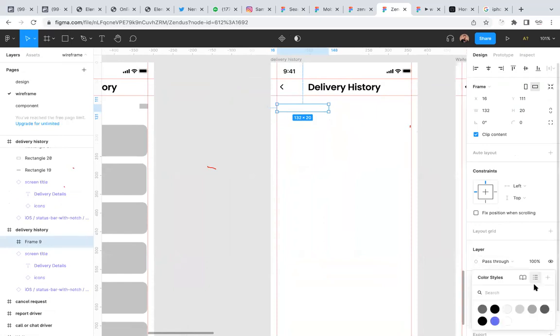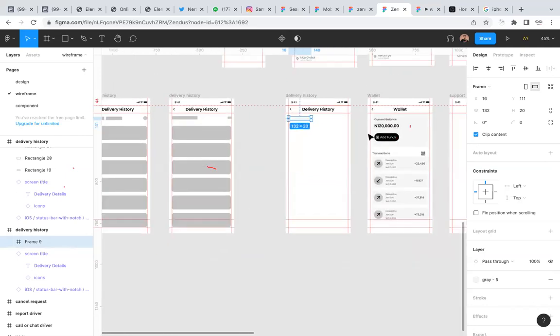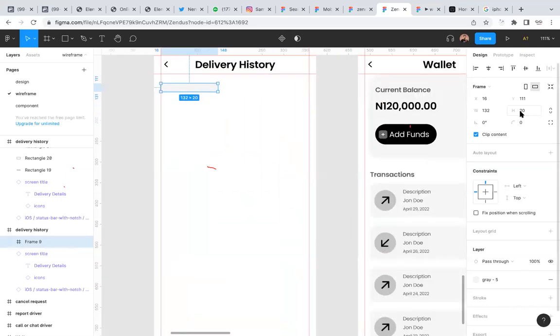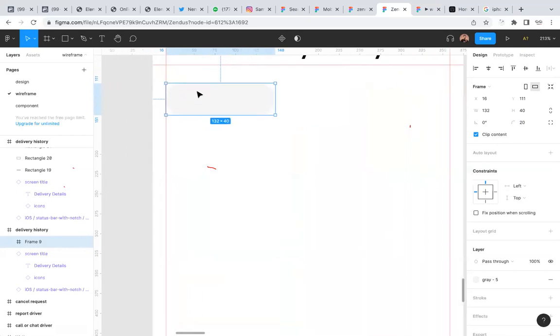And let's give it a fill. We'll give it our background fill. And since we've been using capsule shape, let's make this height a little bit bigger for now, and give it a rounded radius of like 20 or thereabout. Let's give this stuff like 20. All right, this could be too big, but it is what it is. So let's see what we can do.